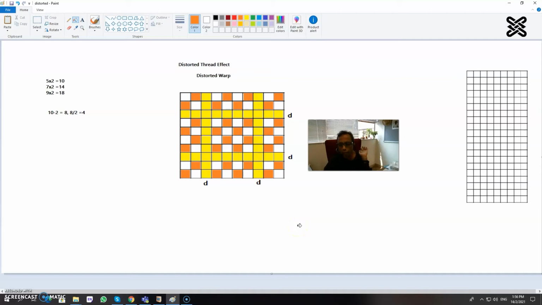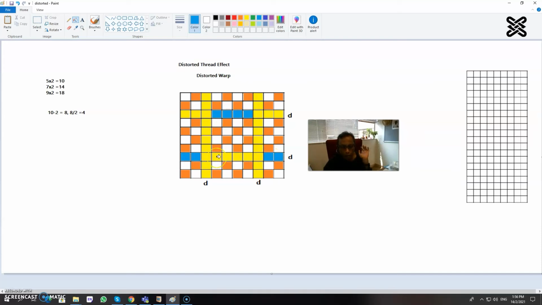Okay, so we completed the filling of the other portion. You can see this is the plain weave. Now we will work with the distorted portion. For this portion and this portion, keep it as it is, no need to change it. Only in the weft direction we will change a little bit. So we shall do it in this way. Fill this portion, and here this is the center portion I fill, and here this portion I fill.